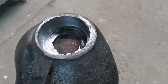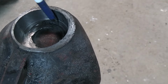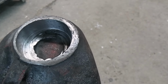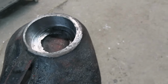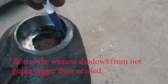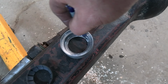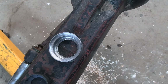So what I'm going to do, off camera, is lay in some JB Weld. All I want to do is fill this void, and then set that bushing in tight, and dig all the crap out of the bottom of the bushing, because it doesn't need to be there. I'm going to put an overabundance, not too much, I'm not going to get crazy, but a fair bit of JB Weld down in this hole, and then the bushing is going to go in. The JB Weld will come into this hole, and I'll wipe that out, and then I'll bring you back.